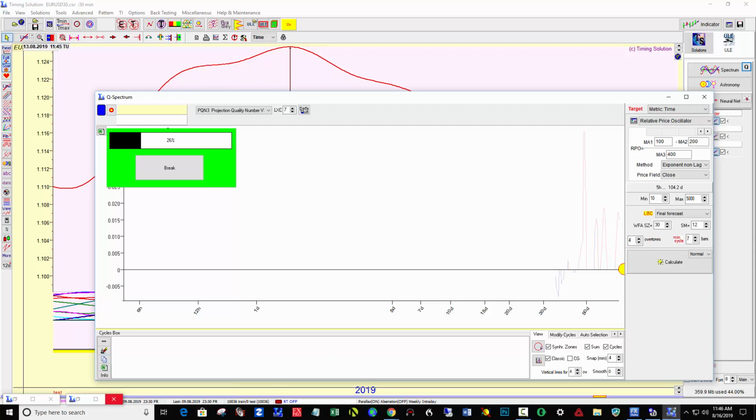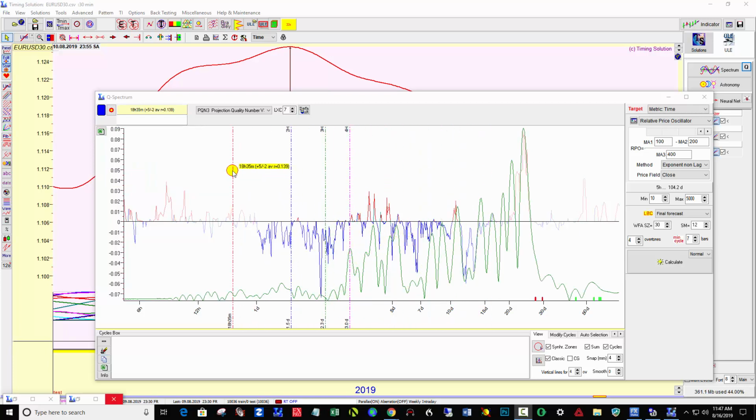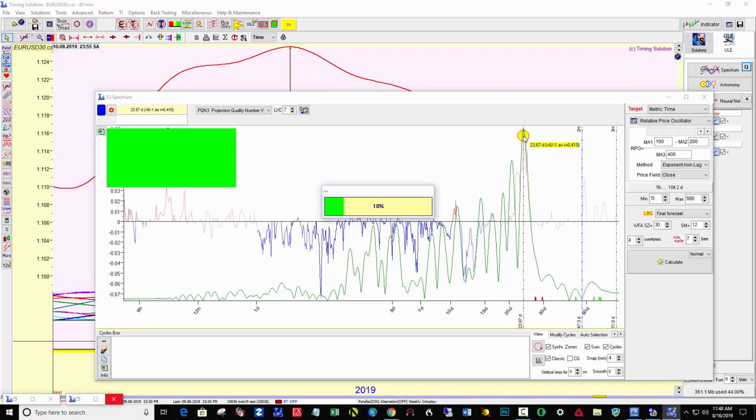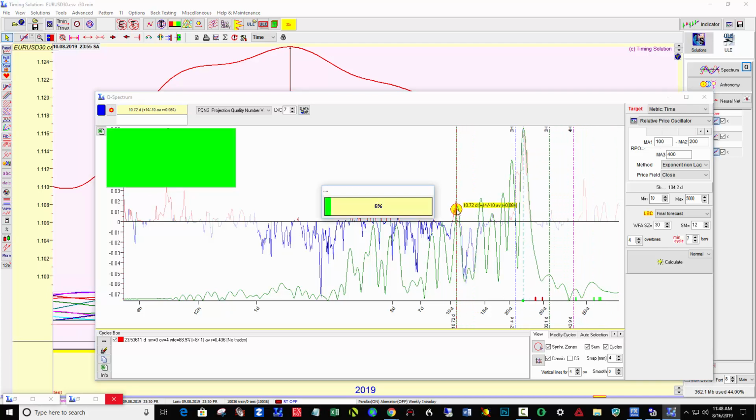Let me pause the video here while this is calculating. I'm going to hit resume just for the end of this, and okay, here we go. Now, notice where the spectrum peaks coincide with, or don't, with the Q spectrum peaks. So this is a really hot one right here. I'm going to have a beautiful peak on each of the spectrum and the Q spectrum. So we'll click that. And this one, I'll choose that as well for that green peak.